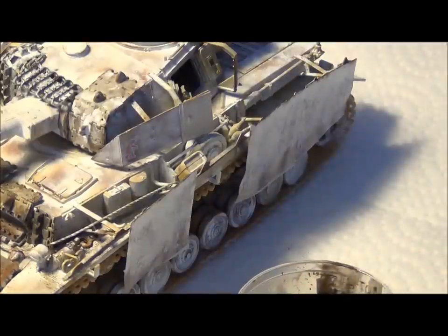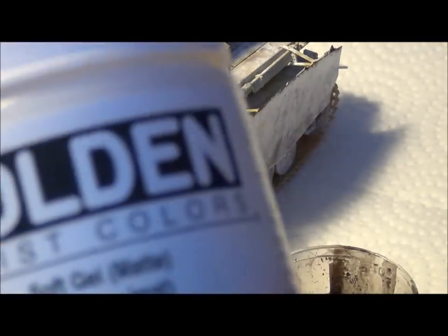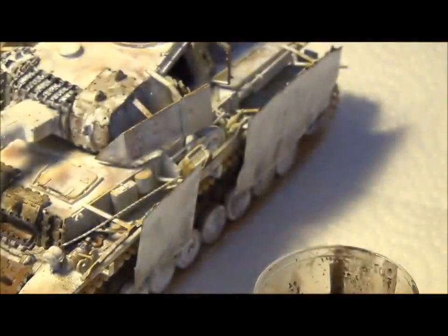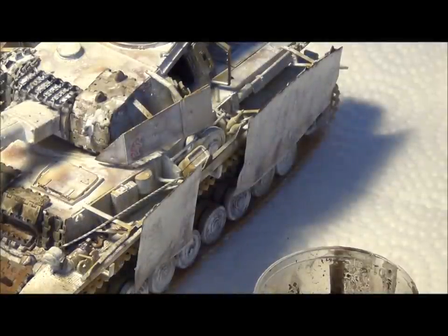Alright, where did that go? This is it here. We can focus. So it's kind of like this thick stuff. I don't know how to describe it, but if you open it, it makes a kind of goopy texture. You can see it's kind of like this yogurty stuff, and it dries matte, and it's kind of clear, so you don't notice it.